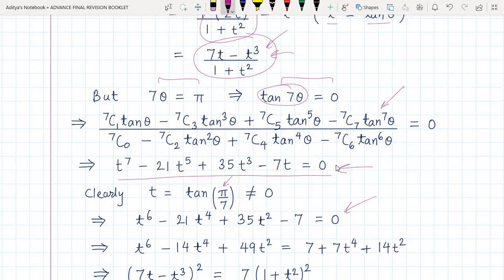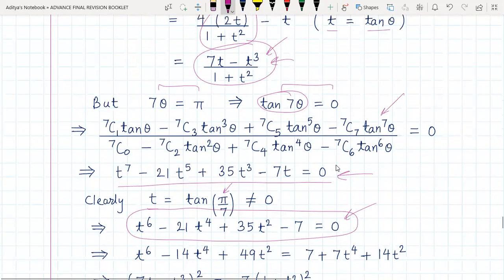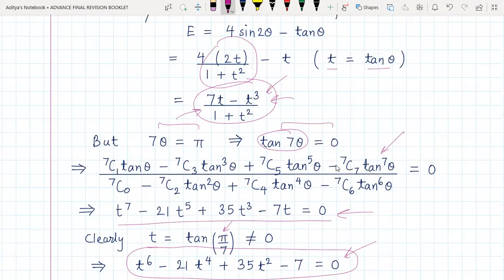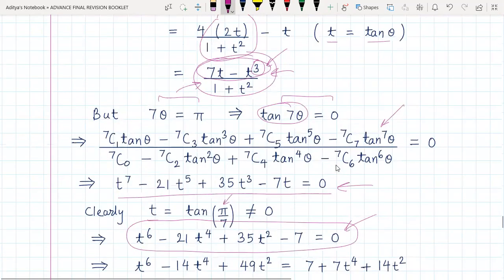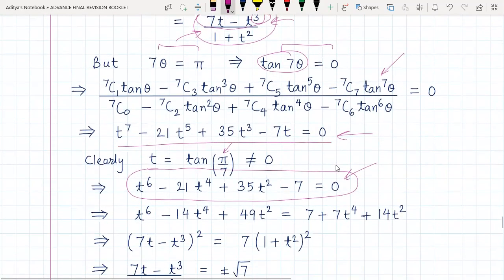Now we observe that this is clearly a polynomial equation with degree 6. So in order to find this, it makes sense that we might have to form a perfect square, because here the degree is 3 and we have got an equation with degree 6. So we are going to try to form an equation with the square of this quantity. The way we form the square is, t power 6 is already there. Then we are going to need 49 t square.